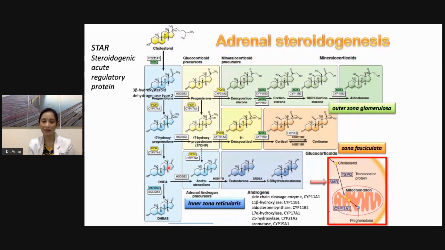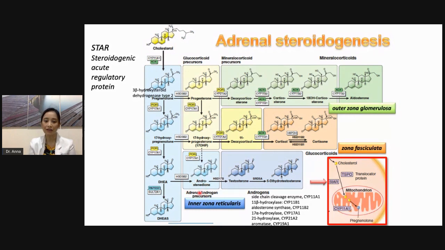And then your pregnenolone is acted upon by this enzyme to become 17-hydroxypregnenolone, and then your 17-hydroxypregnenolone will be acted upon by this enzyme and converted into your DHEA, and it is sulfated and becomes your DHEAS. Your DHEA, or your dehydroepiandrosterone, is now acted upon by your 3-beta-hydroxysteroid dehydrogenase to become your androstenedione. And your androstenedione is the major adrenal androgen precursor, and it's also considered an androgen. It's one of the most abundant androgens in the body.